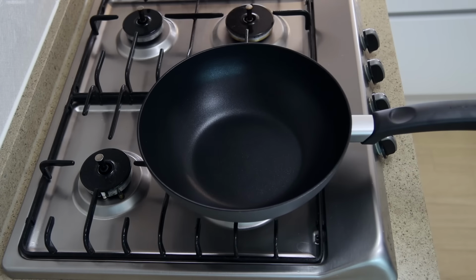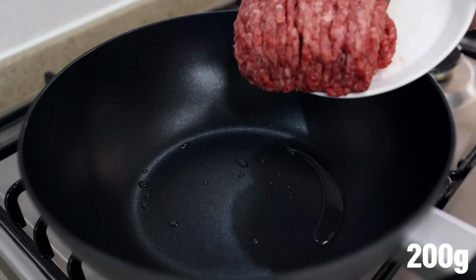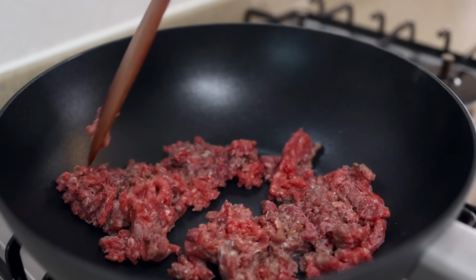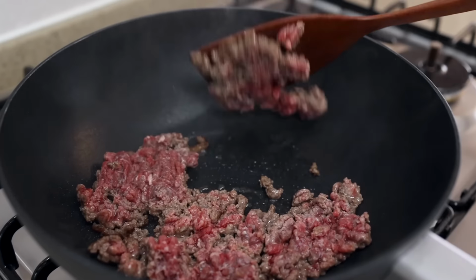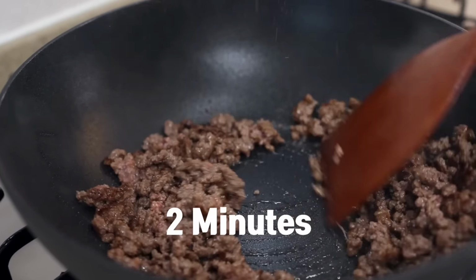In a wok or pan, add half a tablespoon of oil and heat it over medium-high heat. Once it's heated, add 200 grams of ground beef. And then spread it out and just leave it in the pan for about 1 to 2 minutes. Once the beef is nicely browned on the bottom, flip and stir fry it for about 2 minutes.